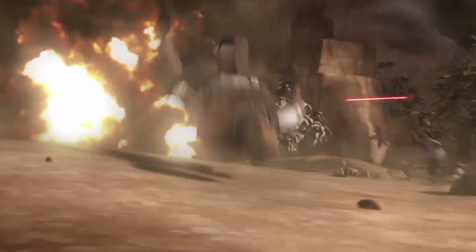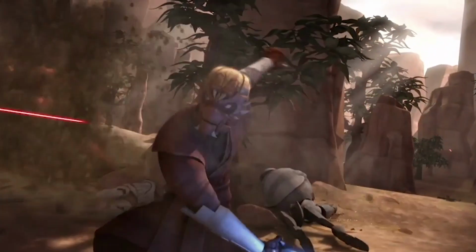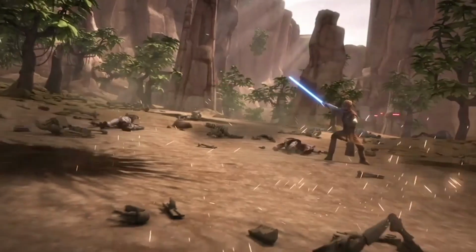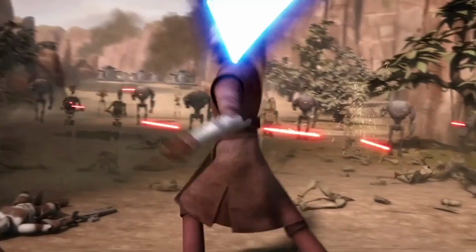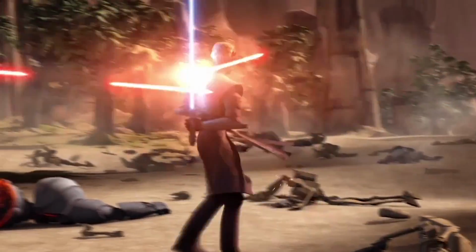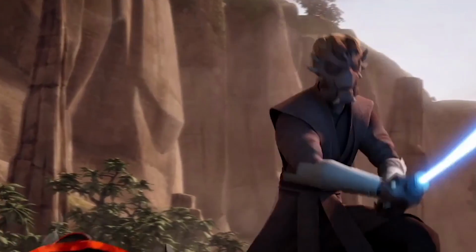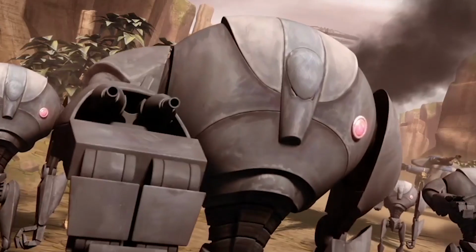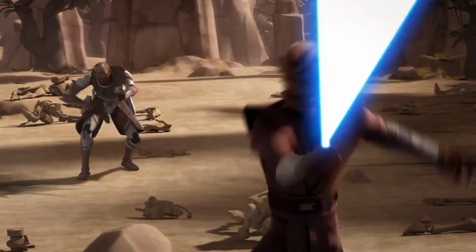Against Jedi, the common B2 tactic of constantly advancing while shooting was even made into a weakness, as it just lined them up for the Jedi to cut down. Were it not for the Jedi, the Republic would have had a much harder time with B2s. The Confederacy was able to produce them in mass quantities like with B1s, and it didn't take long for them to be integrated into the ranks of the CIS droid army pretty well. So that's why B2 Super Battle Droids are a lot scarier than you probably thought, unless you've played Republic Commando, in which case you probably still have nightmares of those guys.